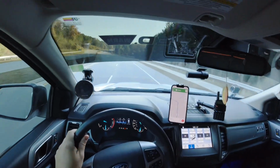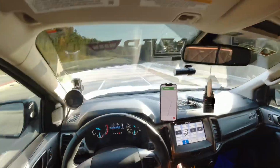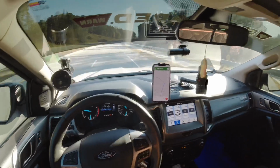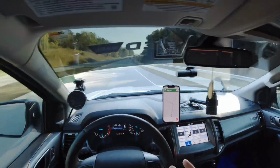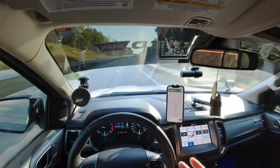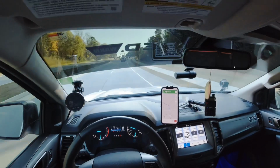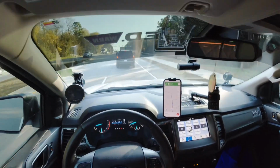Some people complain. A lot of people are like, well, when I'm at a stoplight, I put my foot on the brake and there's not enough pressure and it starts rolling. I think I got out of that phase where I would come up to a stoplight like we're coming up to now, and I would be sitting there at a dead stop, and I would feel like my foot's on the brake, but I'm starting to roll because I'm not applying enough pressure.